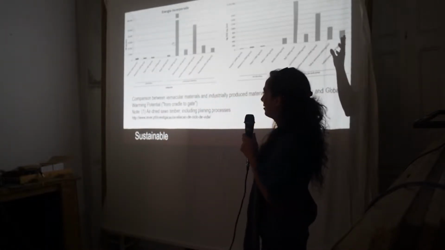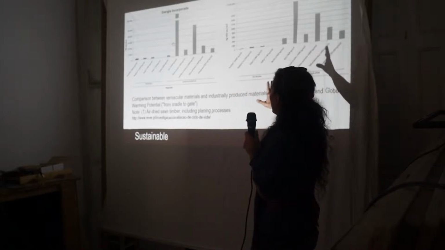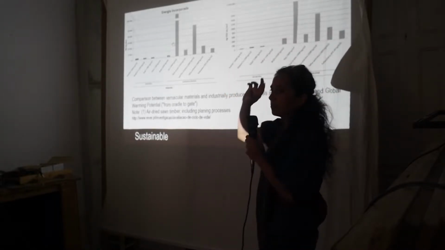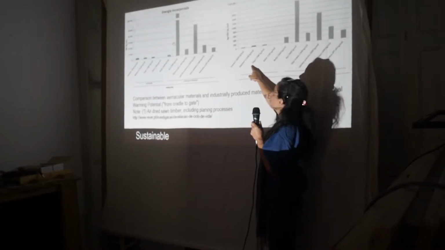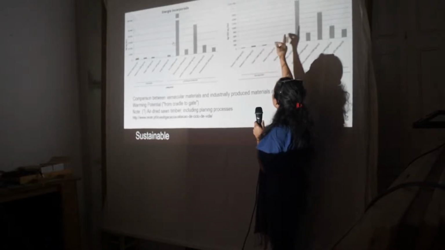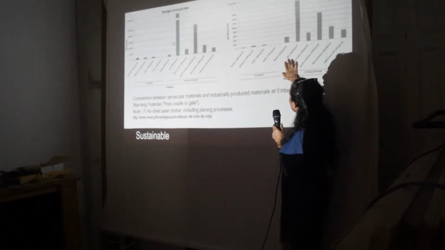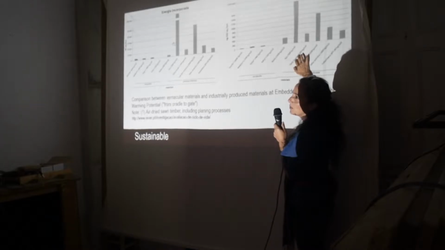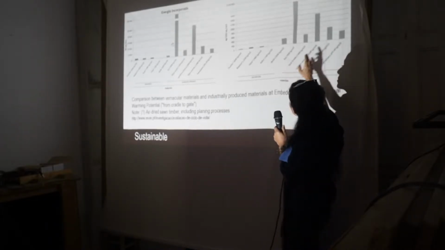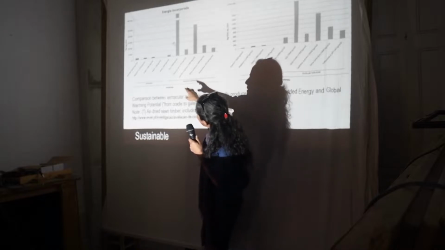So just for you to understand, I came with the two graphics just to show you about sustainability. We talk about normally energy, incorporated energy. This is two of the things that we talk about, and potential for global warming. So you can see this is rammed earth. So this is how much it takes for global warming. And you see here is concrete, steel. This is burn bricks, okay, and all of those. And this is wood, and this is granite. So this same over there. So as you can see, it's very low.